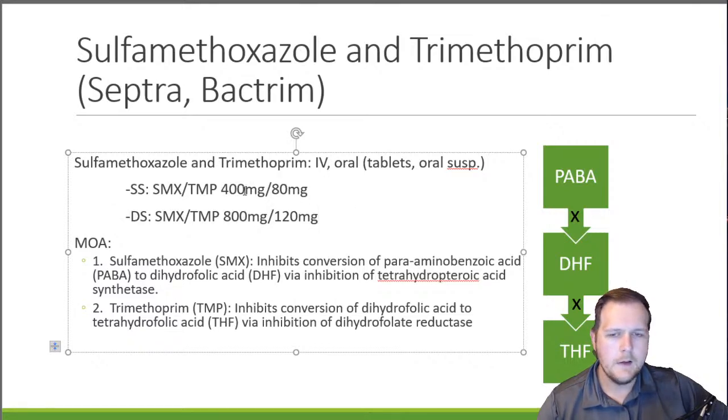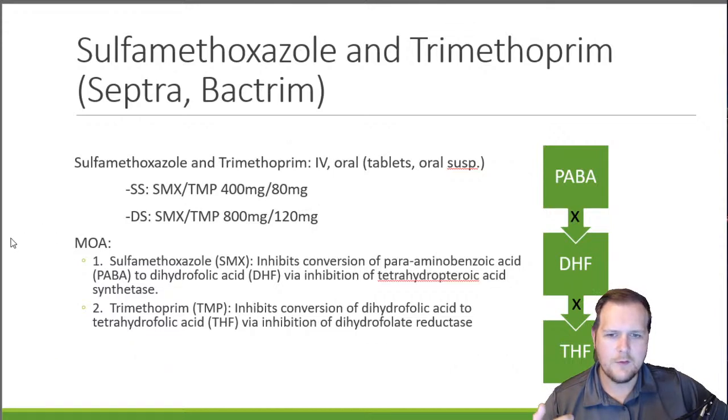So anyway, how do they work? Well, this is interesting because again it works on the DNA, but this works on the actual formation of the DNA. Normally folic acid would be introduced into this process where it could be turned into what's called tetrahydrofolate. And tetrahydrofolate is really important for helping to produce new nucleotides for the DNA.